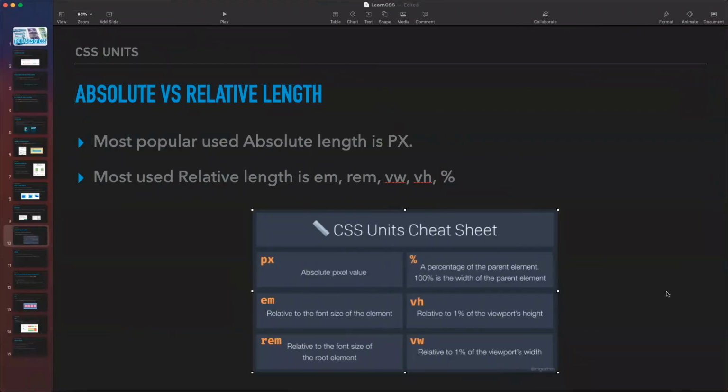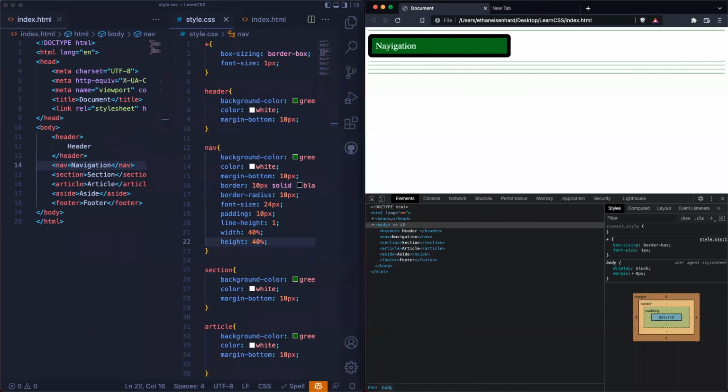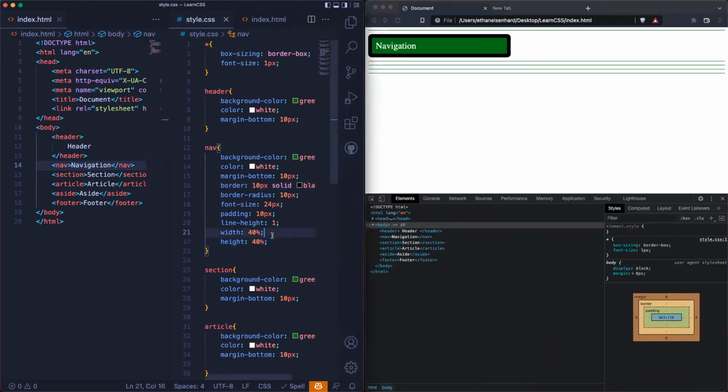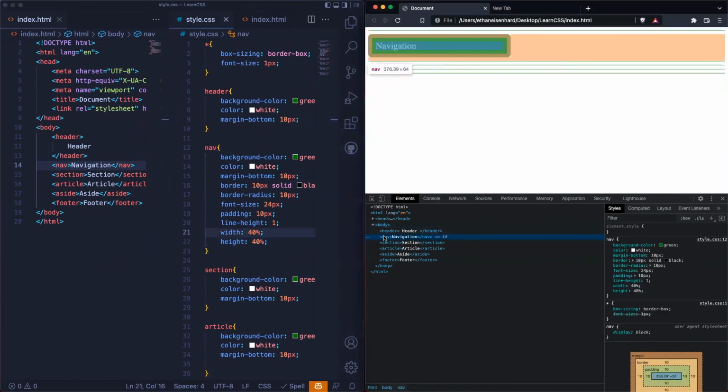Then we have percentages. All right, so that's just the percentage of the browser. So if we just did 40%, it would just be about 40% of the width and the height. Interestingly enough, it doesn't do the total browser amount. It actually doesn't do anything, right?